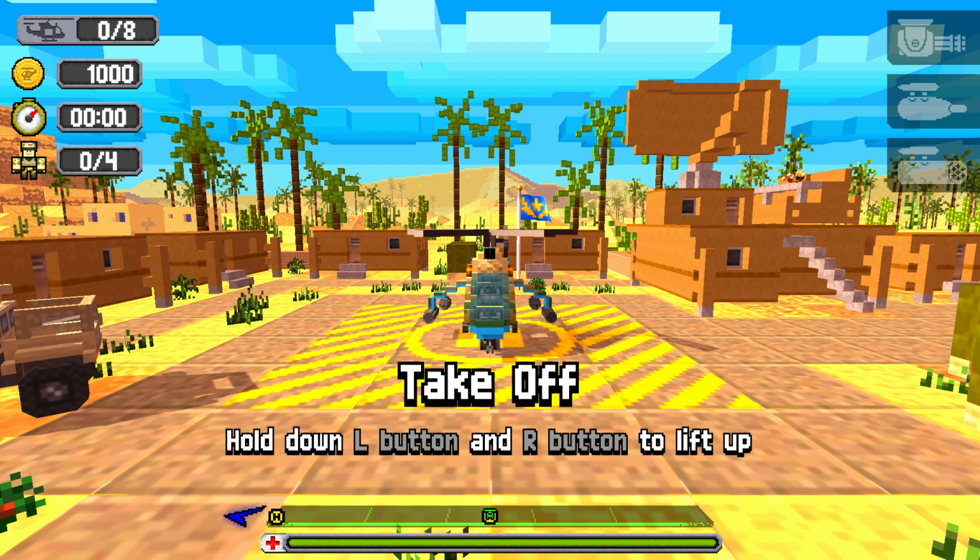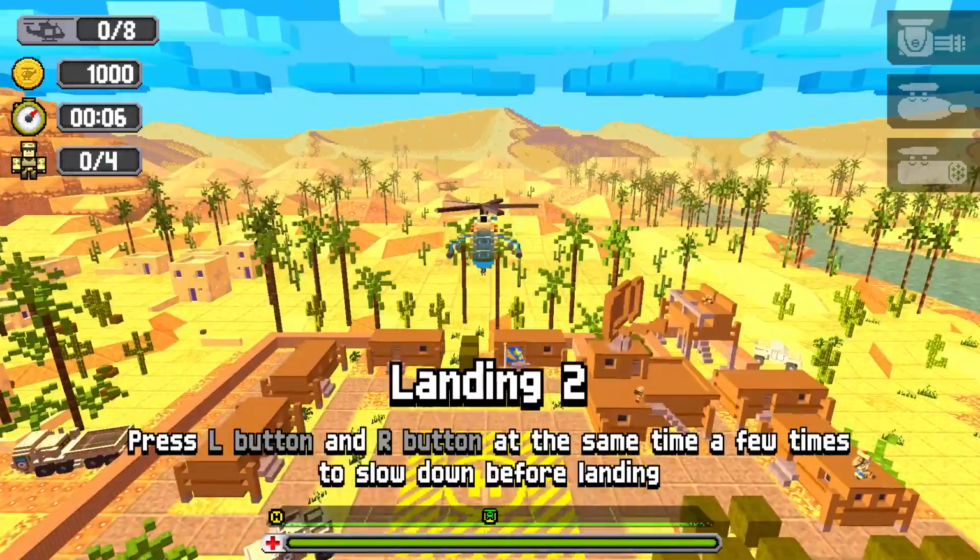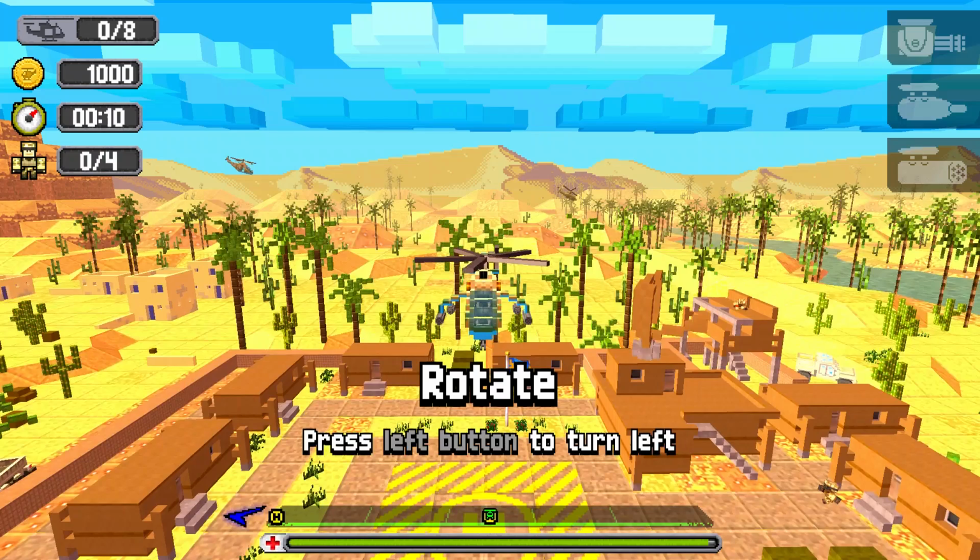Take off. Hold down left and right buttons to lift off. All right, bumpers, I guess, that take off. And down. And up. And down. Certainly does look Minecrafty. Press the left button to turn left. All right, I think the game pauses so you can read this sign. It's not letting me do anything.